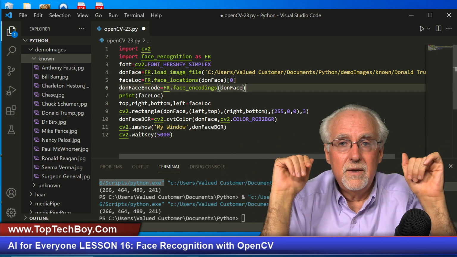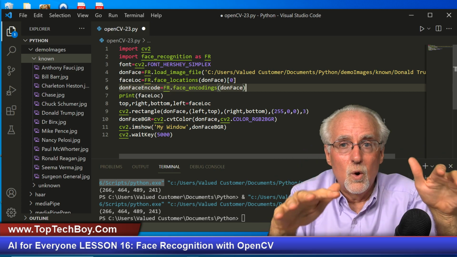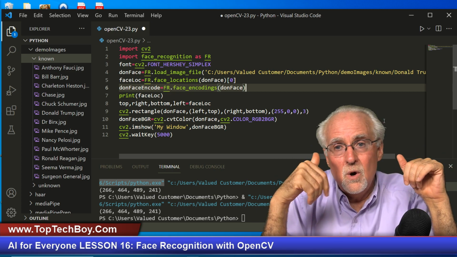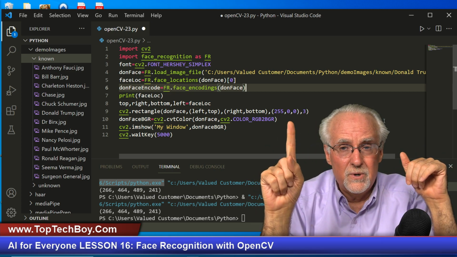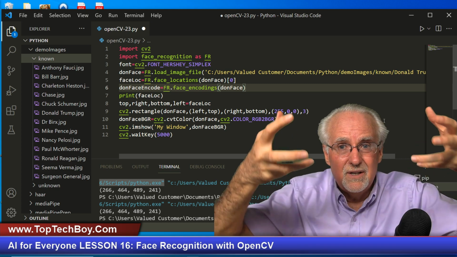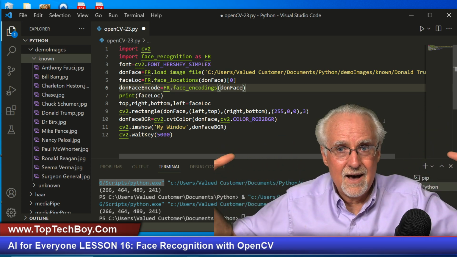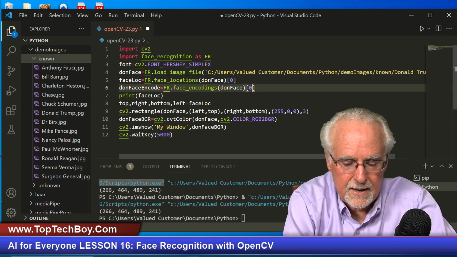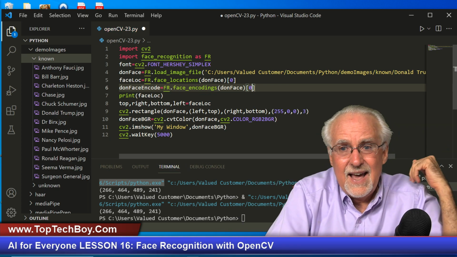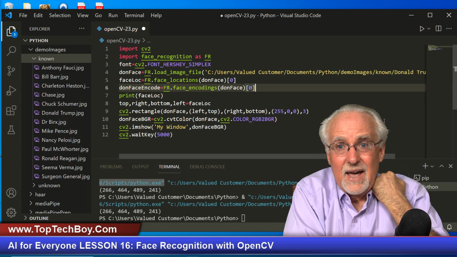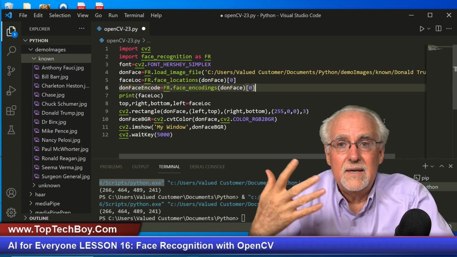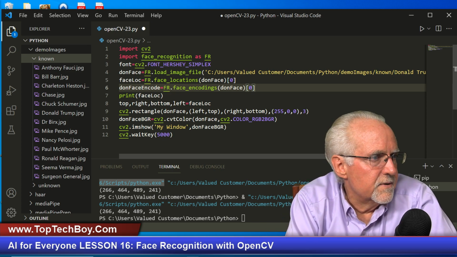An array of encodings, an array of arrays. Well, we know we're training, so there's only going to be one, but we still have to pull that array out of the outside array, and we do that by taking the 0th element. Now that will get us a single array. That single array will be the encoding of Donald's face.